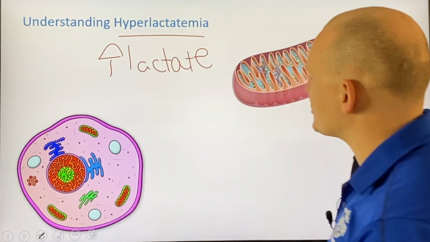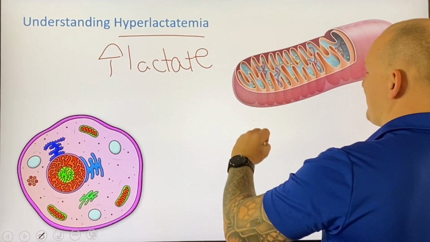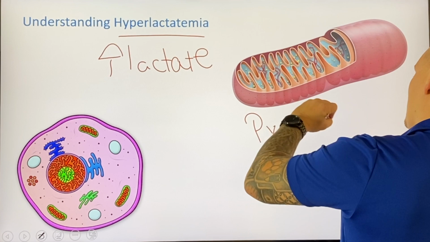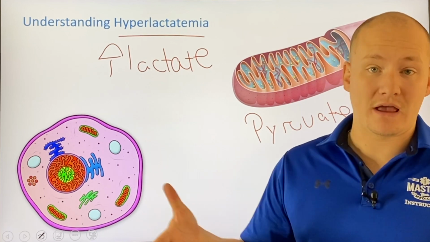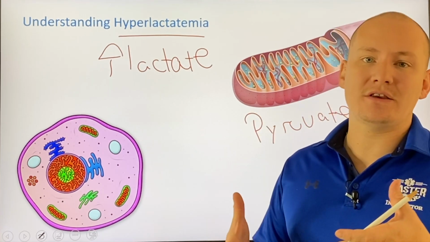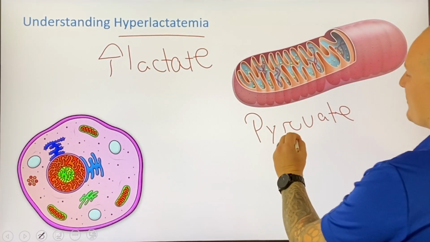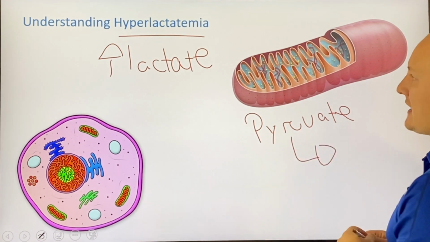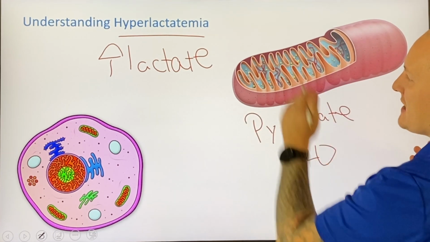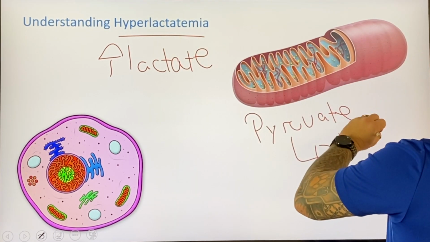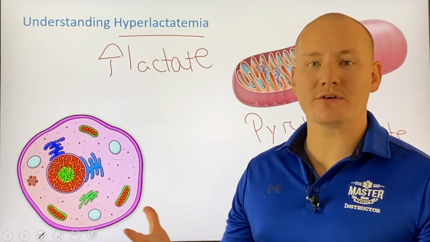How that actually occurs is within the Krebs cycle itself. In pre-Krebs we have pyruvate. Pyruvate is essentially going to try and break down into acetyl-CoA, but in order to do that, we need to have aerobic metabolism. When we can't have aerobic metabolism, pyruvate ends up trying to create energy, NADH and FADH, by using anaerobic metabolism. And the problem is that the byproduct is lactate. So we're seeing lactate as a byproduct of hypoperfusion and hypoxia within the cells.